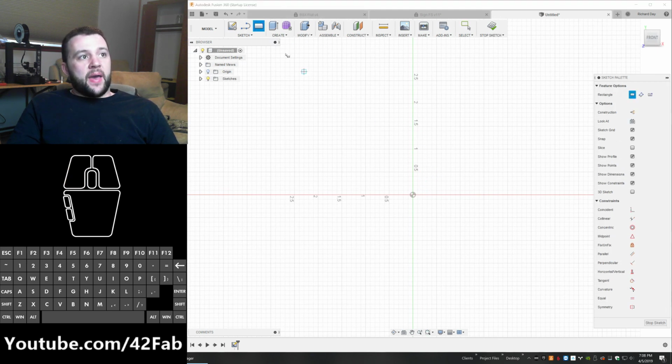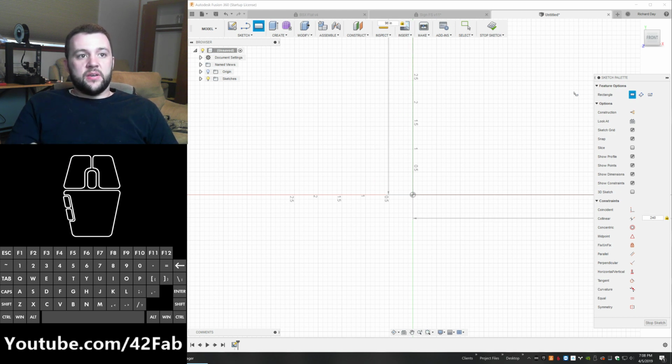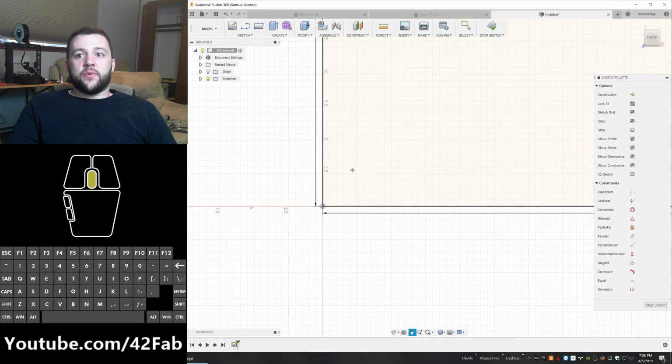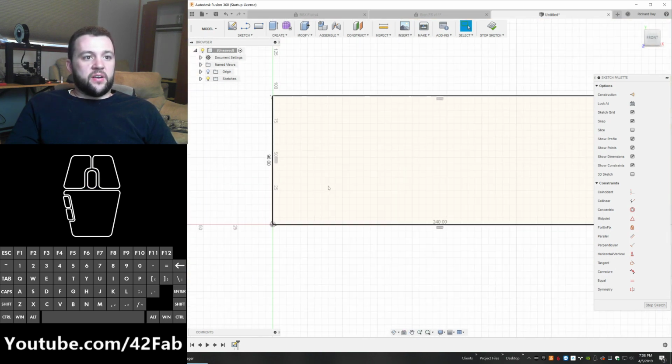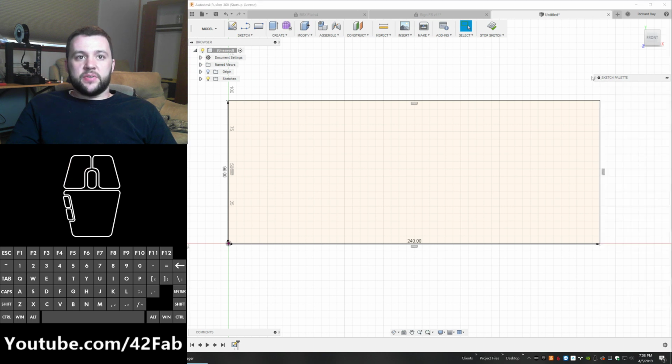Now we'll draw a background with the rectangle tool. By default, you have these three easy to get to tools. Line, which you're not going to use that often, rectangle, and 2-point rectangle. With the 2-point rectangle, you start at a point and then define your next point. So I'm going to say we're going to make this 8 feet by 20, and that's 80 by 240. And then zoom out till that all comes into view. You have this sketch palette, which is tools over here on the right. I prefer not to use that, so I just close it away like that.